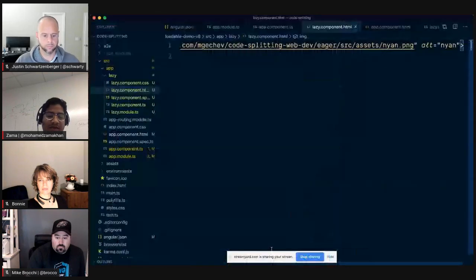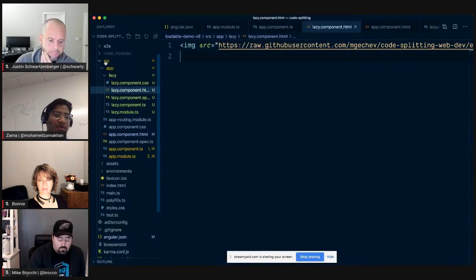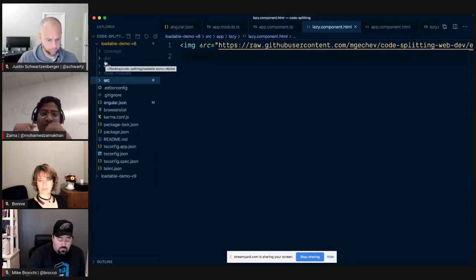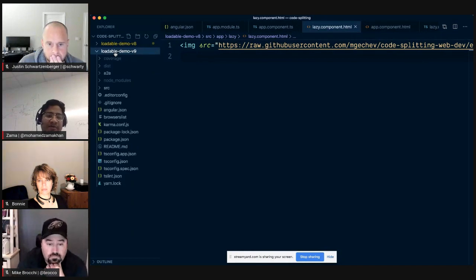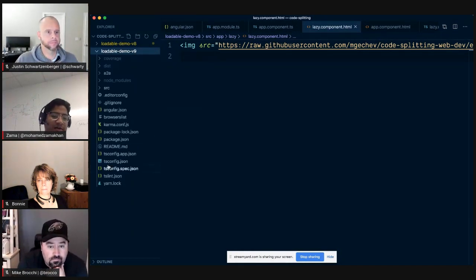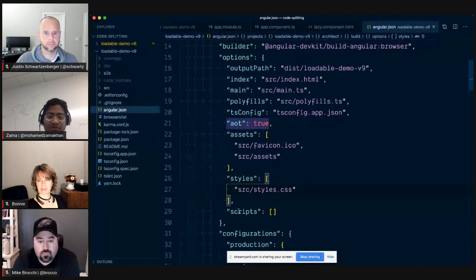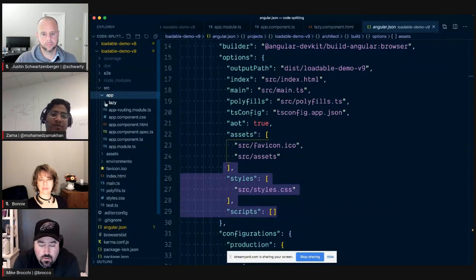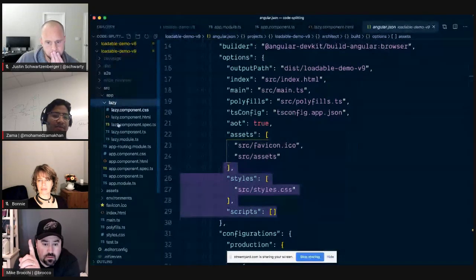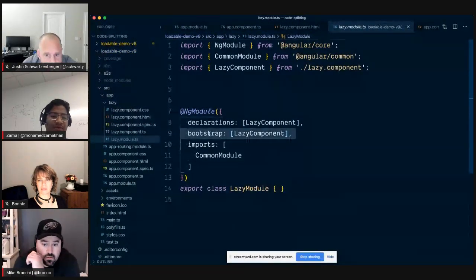So this is way harder in Angular version 8 because you have to make sure that you add it to angular.json. You also use the SystemJS loader, and you do all those different things. But let's now see how it can be done in version 9. This uses Ivy rendering, and it's much simpler. You don't even have to put anything in angular.json, which is a great thing. You can see that I don't have anything over here. In my source file, I already created this lazy module and lazy component, and it's bootstrapped over here, and everything is configured for you, except the logic is not written.